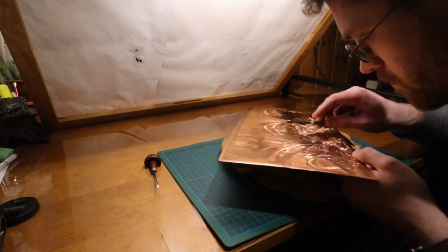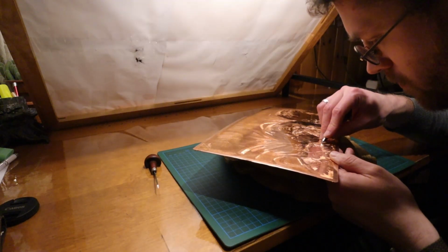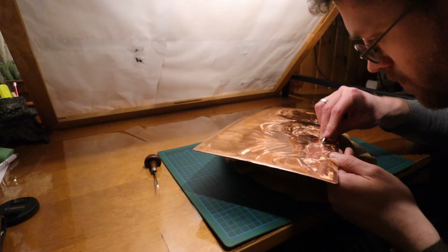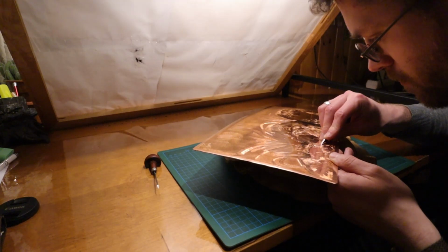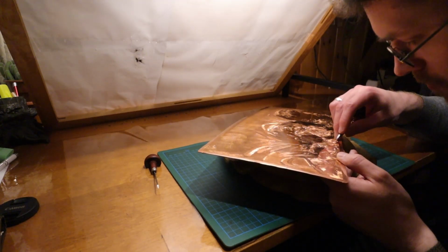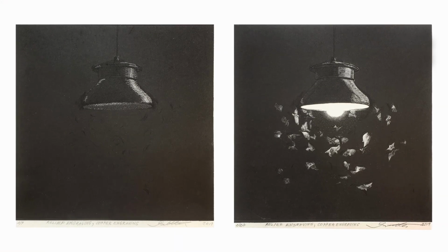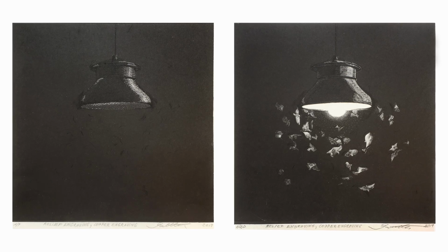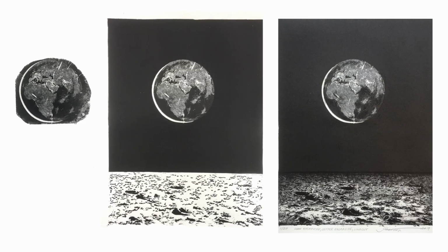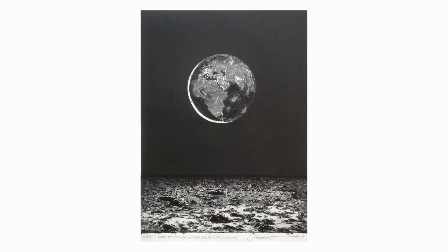Previously I have tried to circumvent this flaw by making the black color in relief print. Relief print is when you roll an ink on top of the surface and then print it. It gives a very good effect. It's an even black color, but you have to print the work twice, once in intaglio and once in relief. Previously I've combined these techniques in the Lamp prints 1 and 2 and also in the Earth engraving.